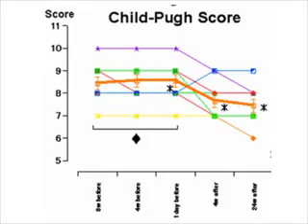The last example is patients with liver failure, characterized by a Child-Pugh score measuring disease severity. In this study of nine patients, at the four-week and 24-week time points their Child-Pugh score decreased, suggestive of clinical improvement. So today, in 2007, published studies from the United States and Western Europe clearly show that bone marrow stem cells can regenerate the heart, damaged arteries, and the liver.